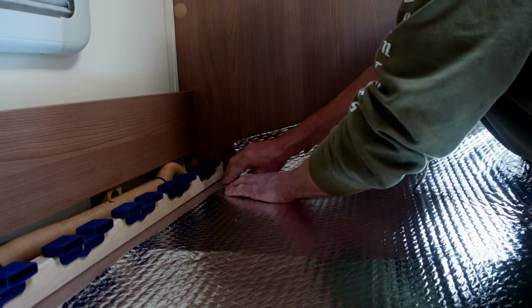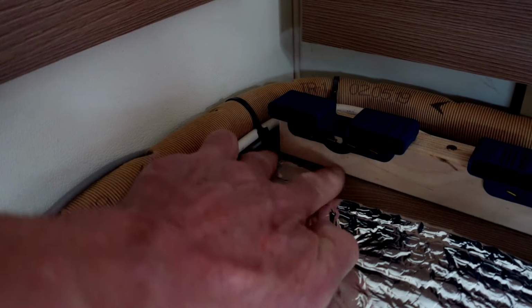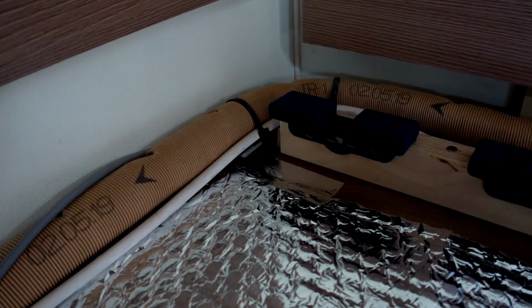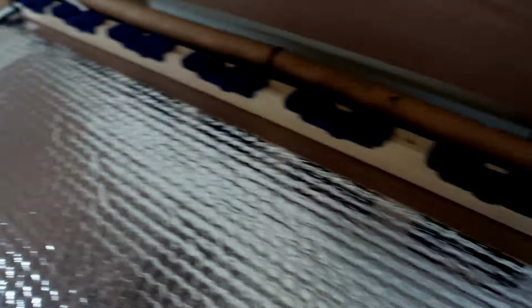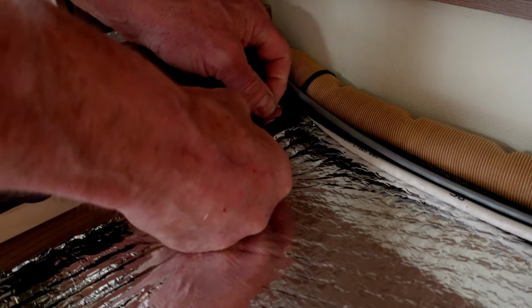It's quite foily, it's very nice stuff actually. There we go, I'm just going to pin that one down there. I'll do the same at the other end, so we'll pin it up that end as well. And we've got that nice little gap running all the way down the edge for the roll, all the way down, and then trim the ends. Let's do this top corner. Let's pull over the slack and then just pin it down.